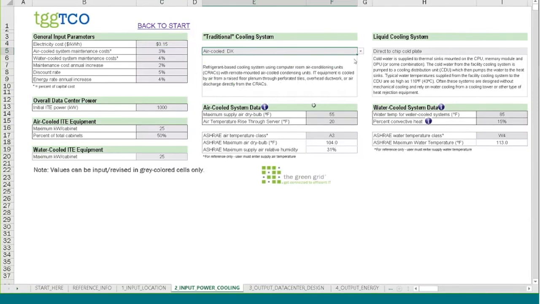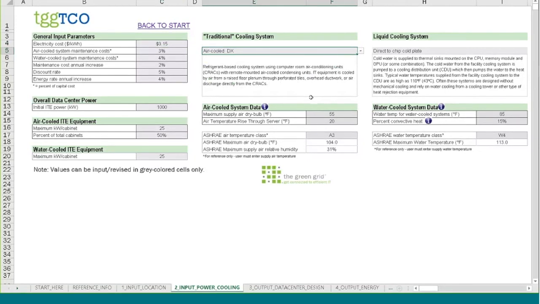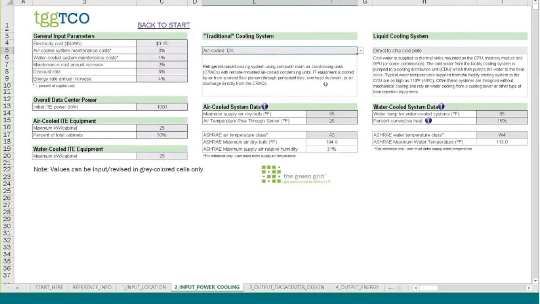Now this is going to be one of these areas where right now there's just a couple in here, and many others have already been developed. We want to keep it simple for this first release, but right now we have probably the two most common systems, air-cooled and then a water-cooled chiller. Generally, I know there's air-cooled chillers, etc. So that's to come yet, but at least for now we can start to use these as the basic parameters.